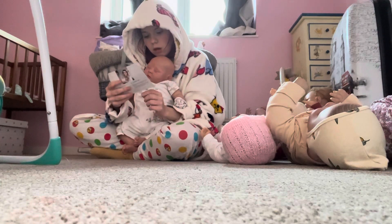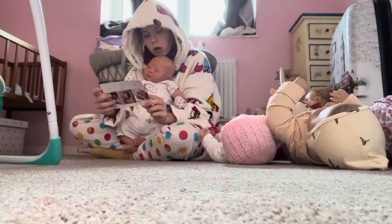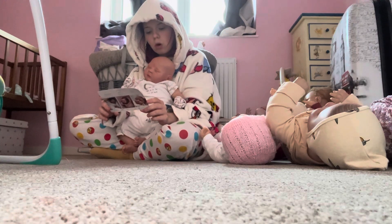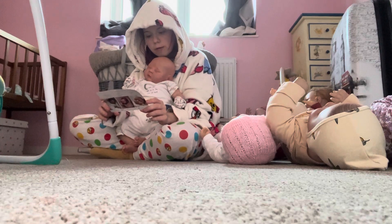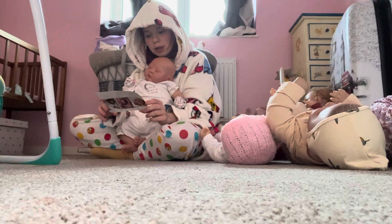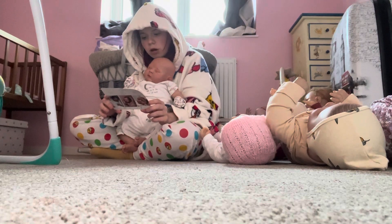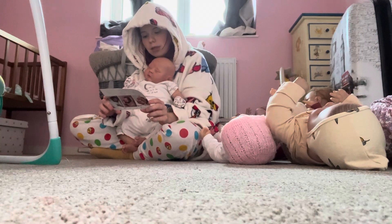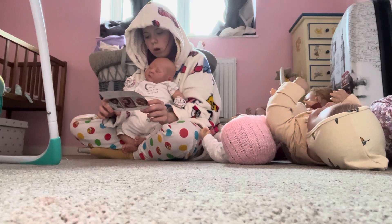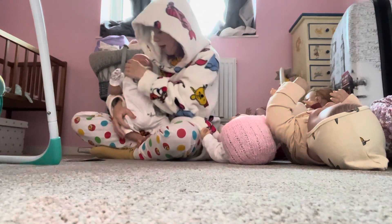She's the authentic reborn doll kit Peaches by Cassie Brace, original sculpt, limited edition — she is number 428 out of 800, signed by Cassie Brace. The card says: 'Support our sculptors. Peaches have been reproduced as a final doll kit for the sole purpose of reborning. All copyrights of this sculpt remain the exclusive property of Cassie Brace. Do not replicate or reproduce this doll kit — buy authentic only. Do not make, buy, or sell fake replica kits; it is illegal and harmful to our industry.'